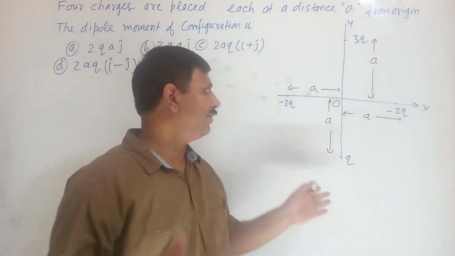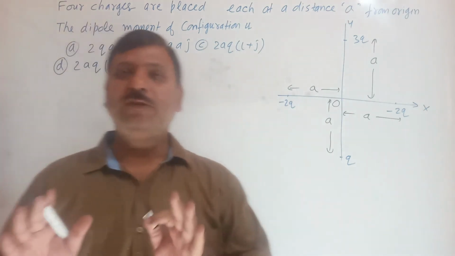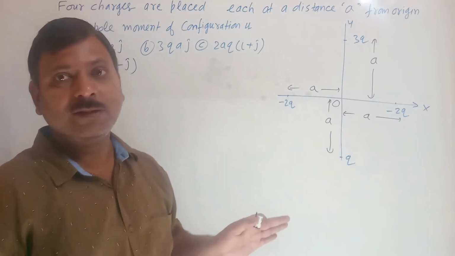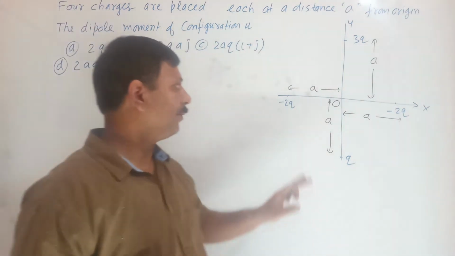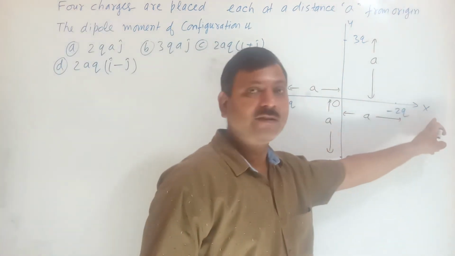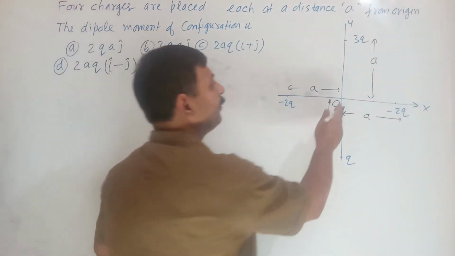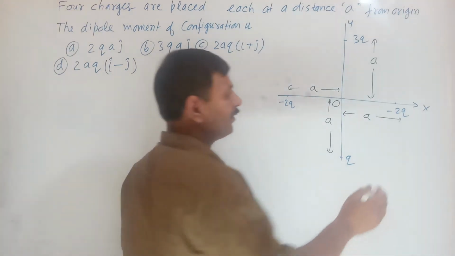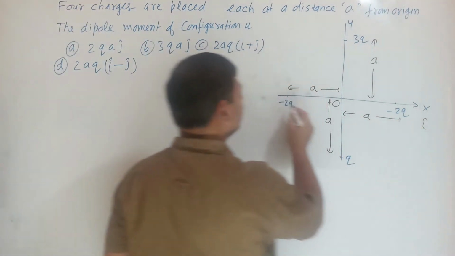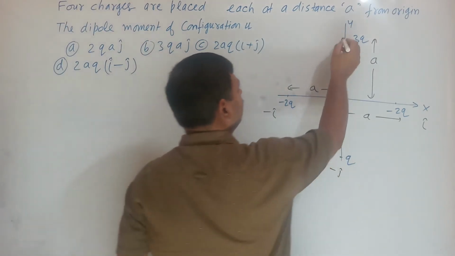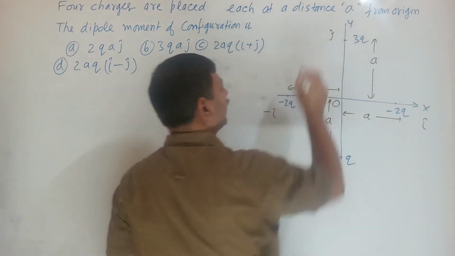Very important and JEE based question. If concept is clear, what is dipole moment, what is the direction of dipole moment, you can solve this problem. See, they have given this is along x-axis, this is along y-axis. We know in positive direction x-axis unit vector is i cap, here negative direction minus i cap, here minus j cap. This will be the direction of j cap.